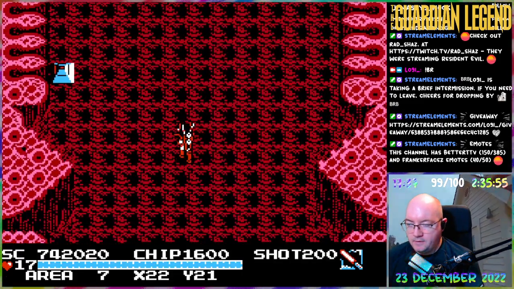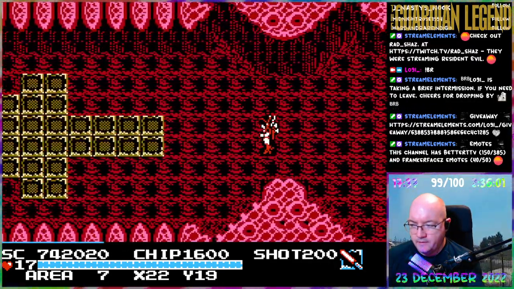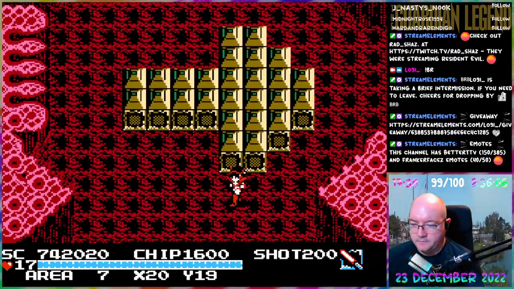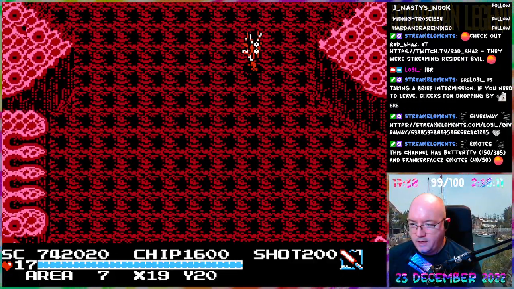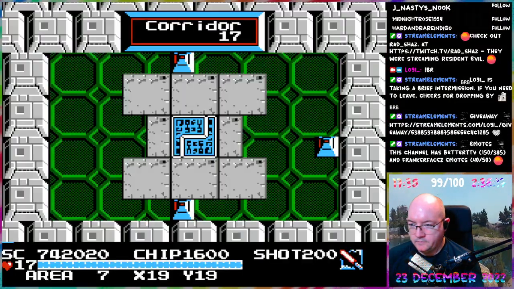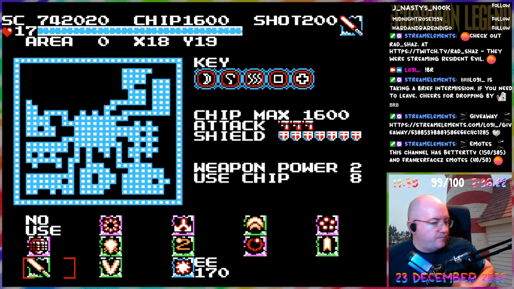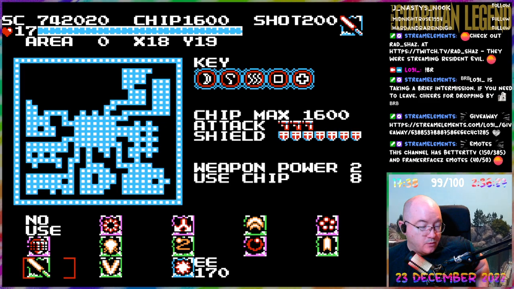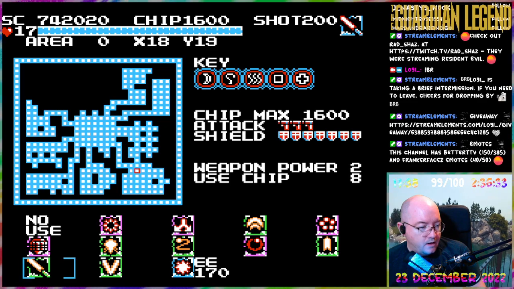We get the level 3, excuse me. We get a level 3 repeller. Over here. What else can we steal? Nothing much. Now it's just a case of going through the corridors. But do I want to do that just yet? Because we have access to Area 8. Let's see what Area 8 has.